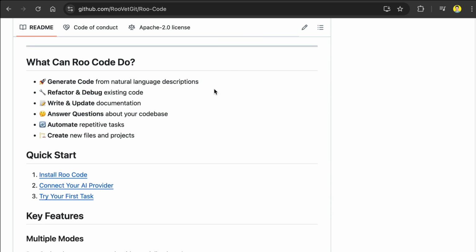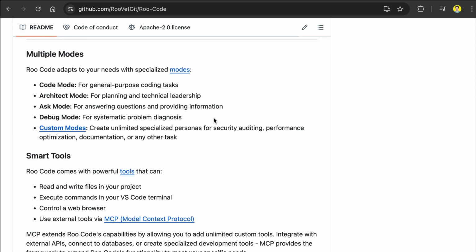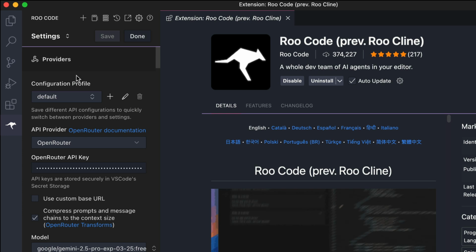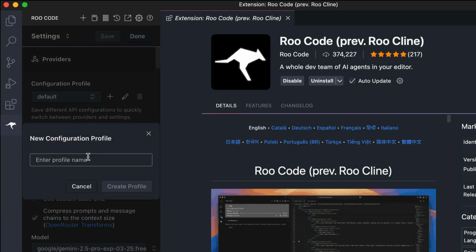This is why many people love to use RooCode over Cline. The developers are just more active and engage with the community more. There's also a couple of features that we wouldn't see in Cline, such as multiple profiles for API providers. RooCode also has 4 modes of operations, which are Code, Architect, Ask, and Debug, while Cline only has 2 modes, Plan and Act. You can also add more context to the prompt, and RooCode gives you access to more models and providers than Cline does. RooCode includes a list of providers that you won't find in Cline.